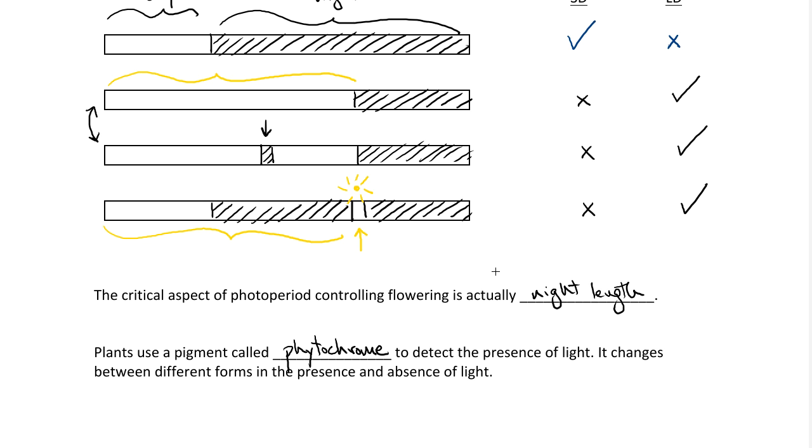So even though they're called short day and long day plants, what the plant is actually detecting is the length of the night, the length of the uninterrupted dark period. If you interrupt the dark period here with a flash of light, the phytochrome detects that, tells the plant that it's still daytime, and therefore the plant thinks that it's still a season where the days are long. And then that will affect things like gene expression, which will control flowering. So that's a very quick introduction to photoperiodism in plants.